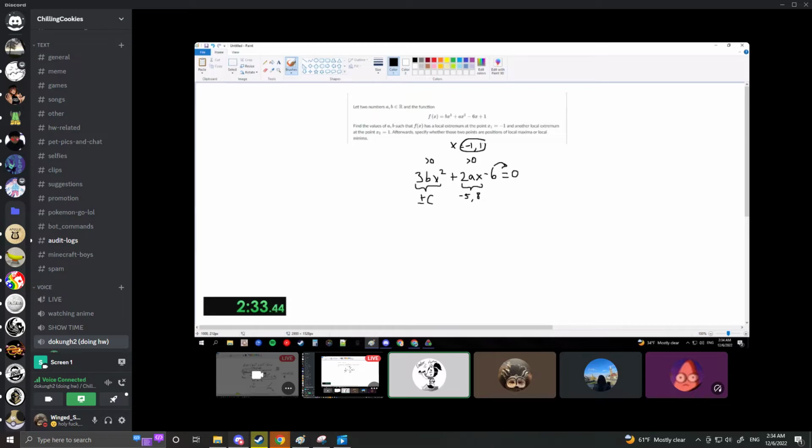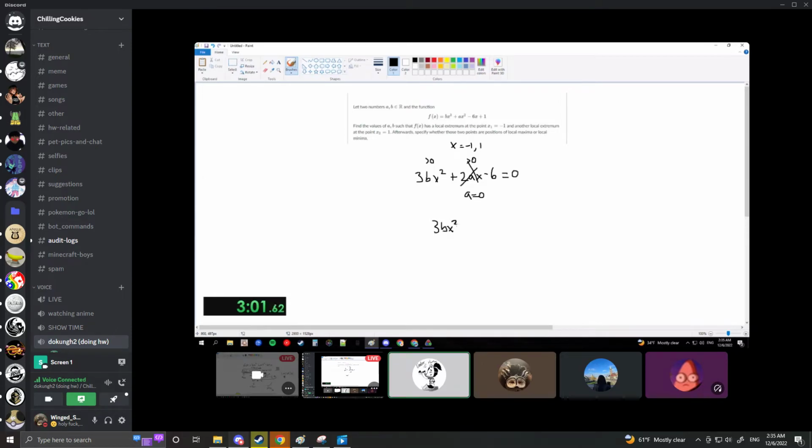So since we know that the magnitude of this is equal to the magnitude of this, that's how you notice the magnitude of -1 is equal to the magnitude of 1. So these are equidistant from 0. That's how you notice that a actually has to be 0. Once you notice that and a is 0, then you solve for b.